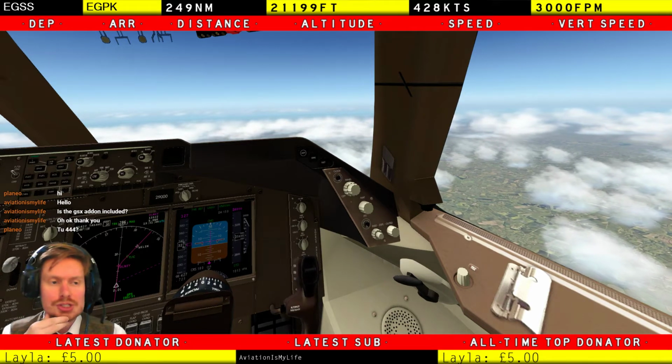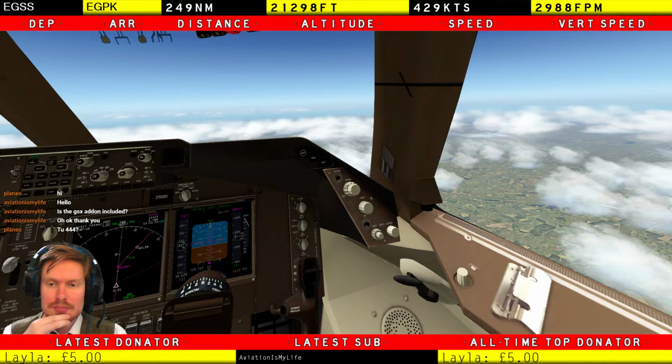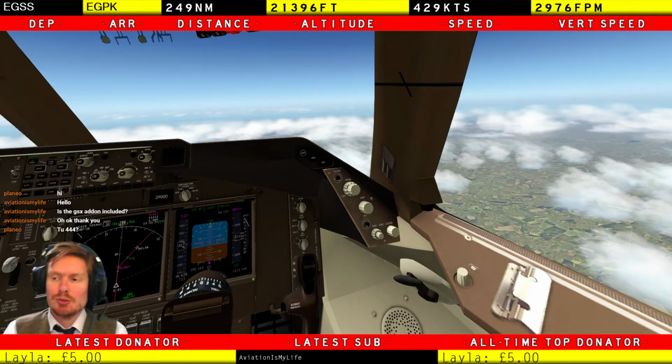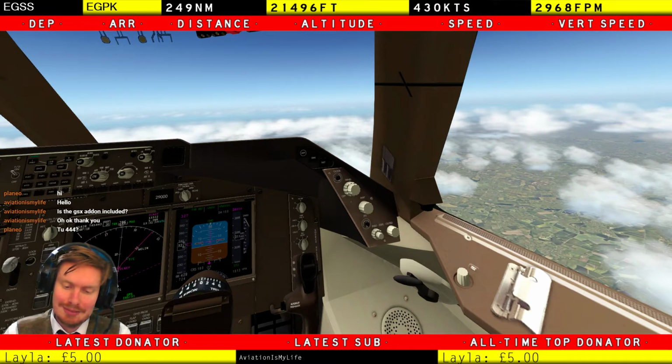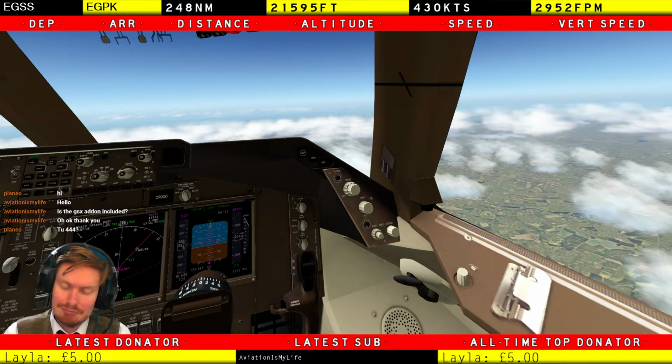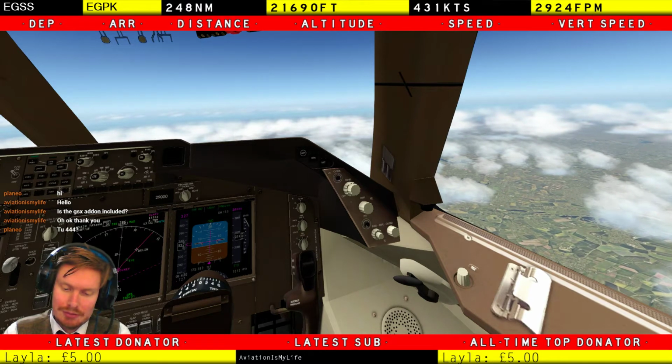I'll go back and make sure once this is done that I pressed all the buttons, but I'm pretty sure I pressed all the buttons before we took off. Very strange.